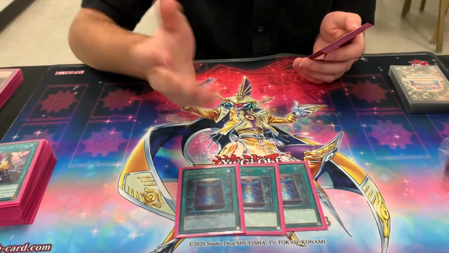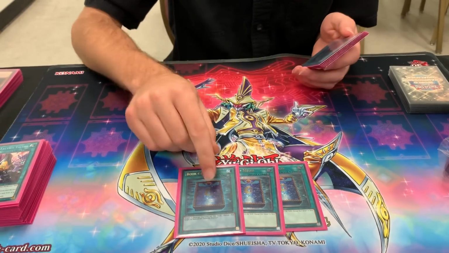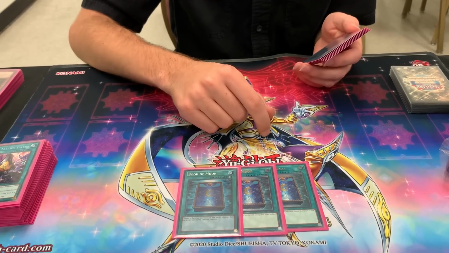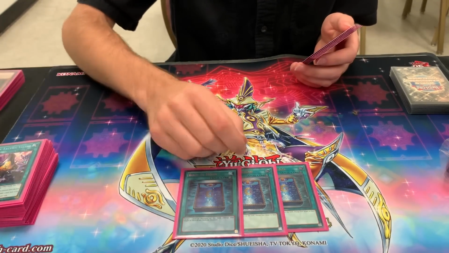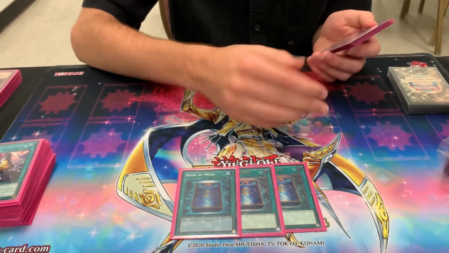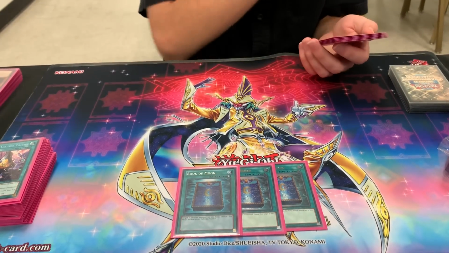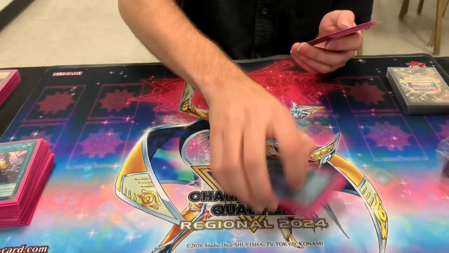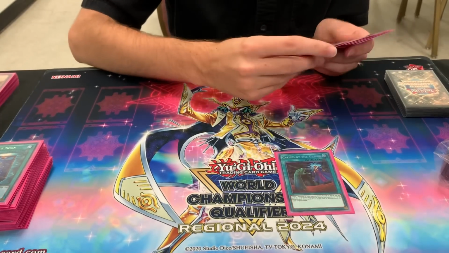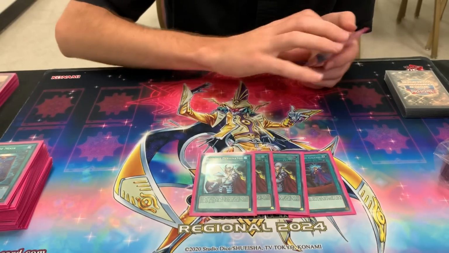Right. So you have to stop it with the Book of Moon. Book of Moon also helps to play around Imperm and Veiler on the Big Winged, because you just summon Big Winged, they chain Imperm, you chain Book on your Big Winged, and you still get your searches. Yeah. You still get the fuse. This card's insane. So next I'm playing one called Called by the Grave... Crossout.